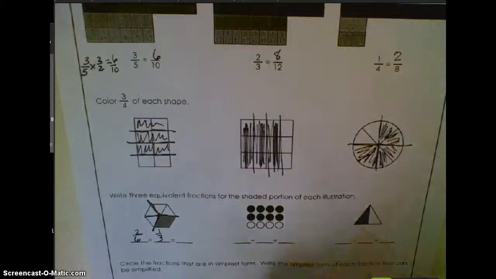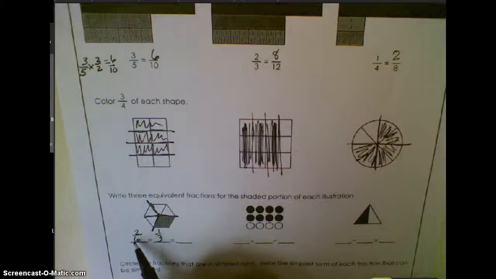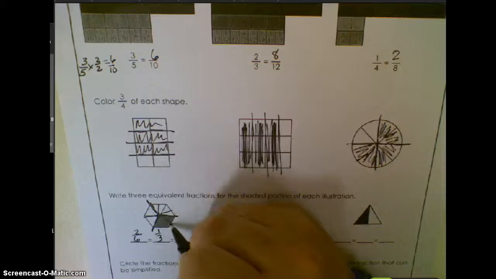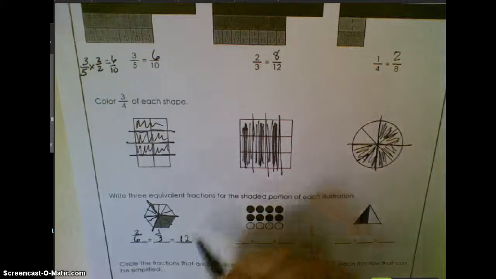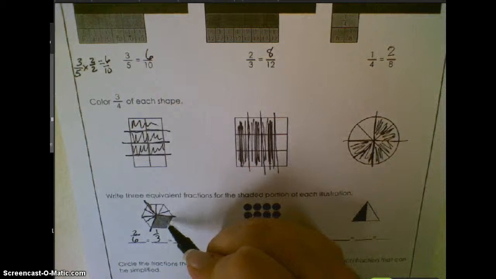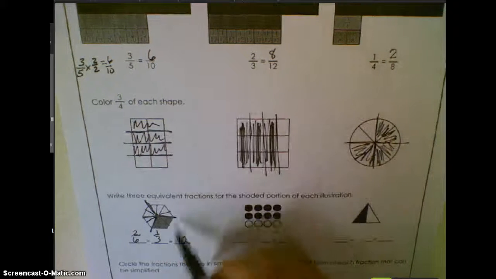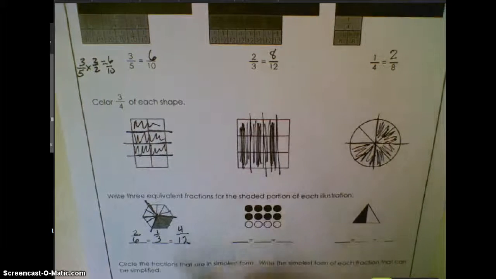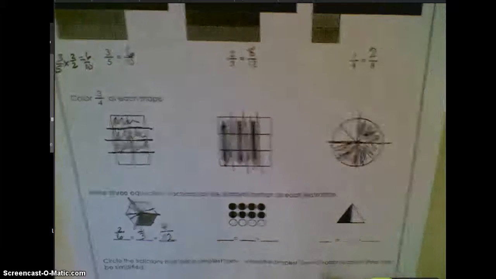And another equivalent fraction, I could break it up differently. Well, we've got 2/6, 1/3. Maybe you want to break all of these in half. And we already know if we break them in half, we're going to get 12ths. But I could actually count them if I wanted to. 1, 2, 3, 4, 5, 6, 7, 8, 9, 10, 11, 12. And now, when I broke it into 12ths, now I have 4 that are shaded. So 2/6 is equal to 1/3, which is equal to 4/12.